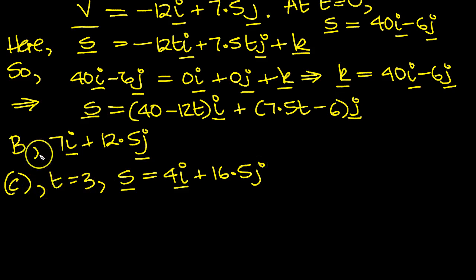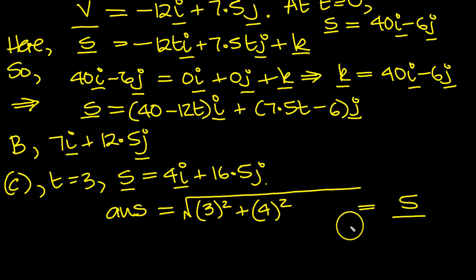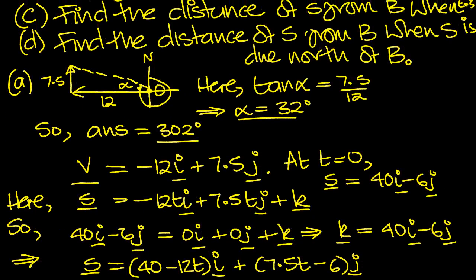So the distance between these, so answer then, well, use Pythag. The difference between the sides: 7 minus 4 is 3, and 12.5 minus 16.5 is a difference of 4. So those are the two sides of the triangle. So when we tap that in the calculator, we'll see the longest side. The distance between those 2 points is 5, and the units are kilometers. So there's part C. Now part D.